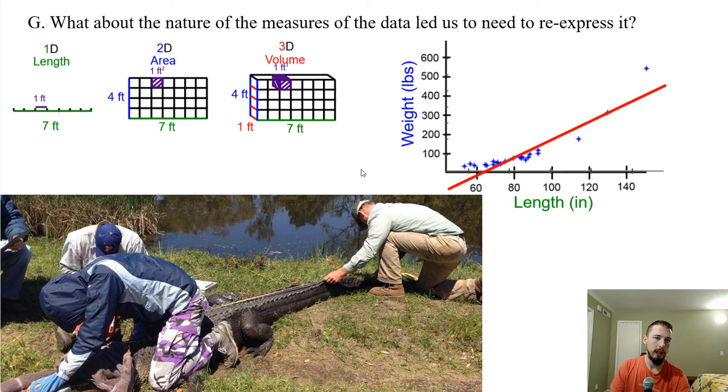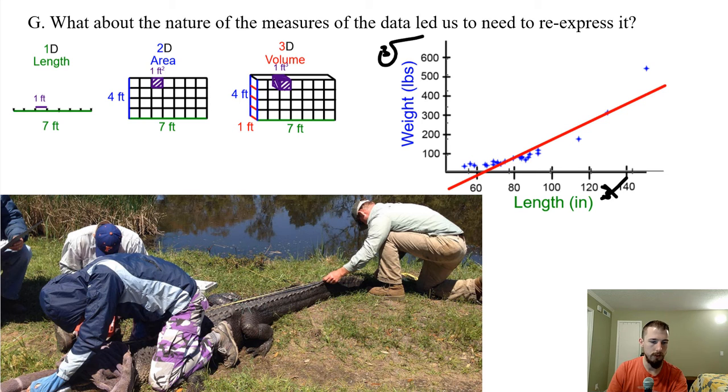So we would need to take our weights and either cube our lengths, our explanatory variable, to the third power, or take the cube root of the weights. We prefer to re-express the y variables instead of the x variables because it makes our models a little easier to interpret. So we're not going to do anything with the explanatory variable. Instead we're going to take the cube root of the weights, and then reevaluate it.